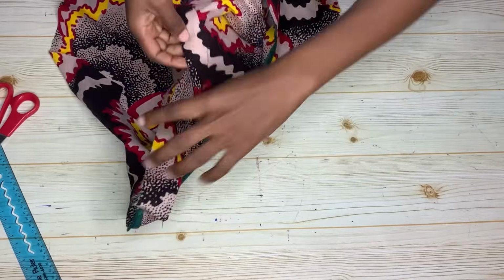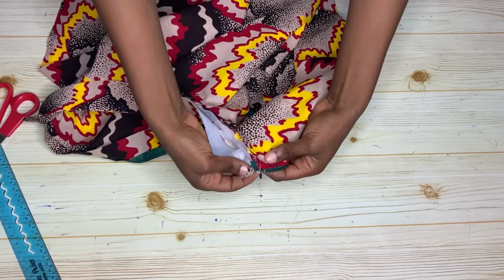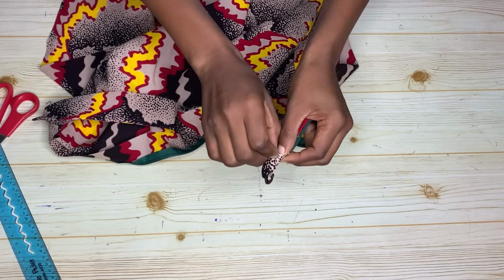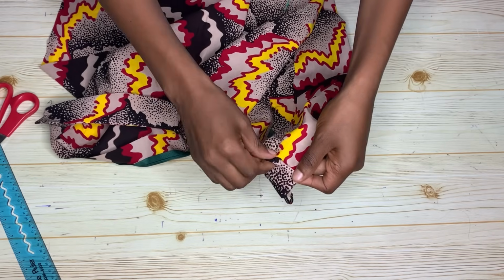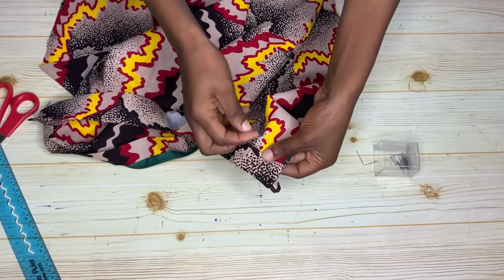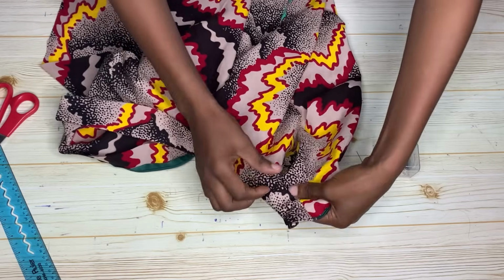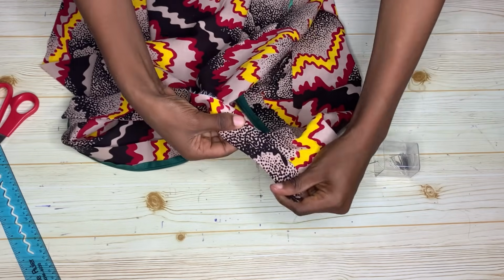So guys, I've made the first stitch all the way around. So this is what it's looking like. Now we're going to place all the zipper allowance and everything into the band, and then use the remaining part of the band in front to cover it up. Can you see what I'm doing here? When you've done it, just go ahead and hold it with a pin, and then from here you can continue doing this until you get to the end of the band.